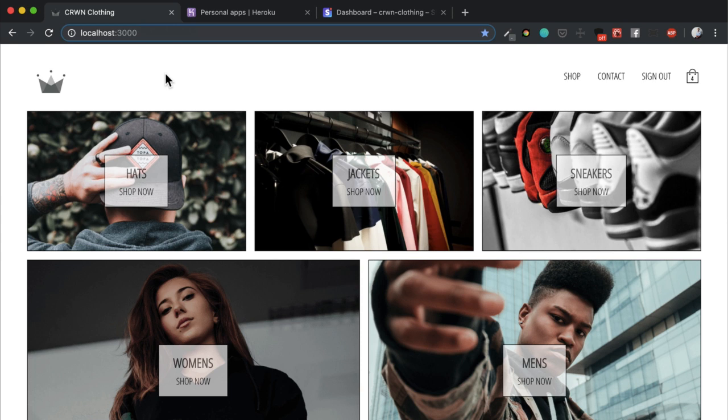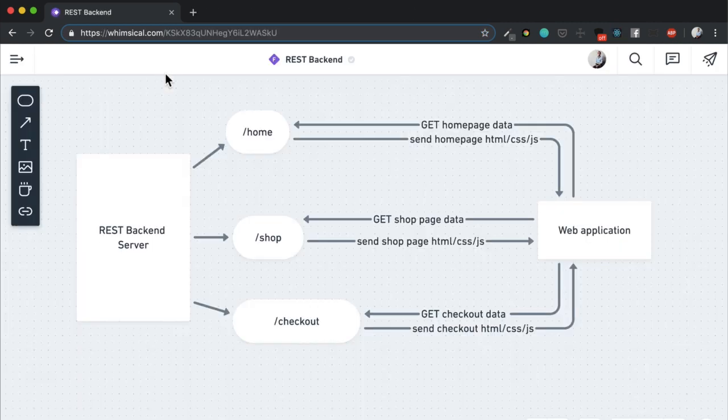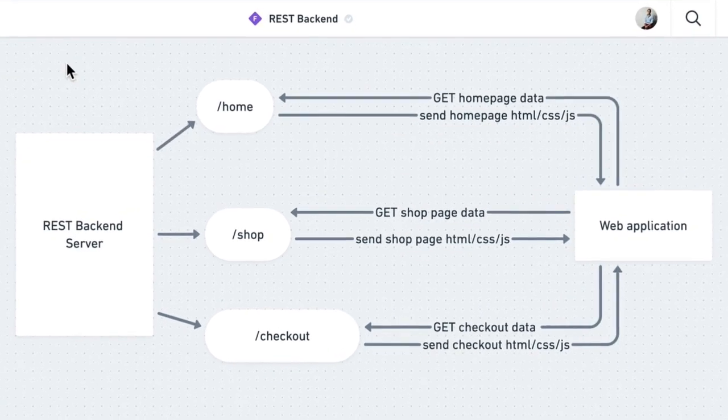But in order for us to demystify this, let's take a look at how the environment has changed ever since the introduction of single-page applications. Because through single-page applications, we kind of disconnected ourselves a little bit more from understanding how web applications used to function before, between the front end and the back end. So in this diagram, I've demonstrated what an older version of web development looked like, as well as how web pages might have worked before we had single-page applications.